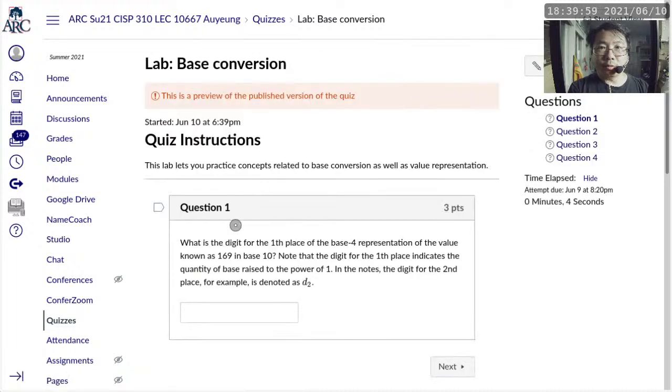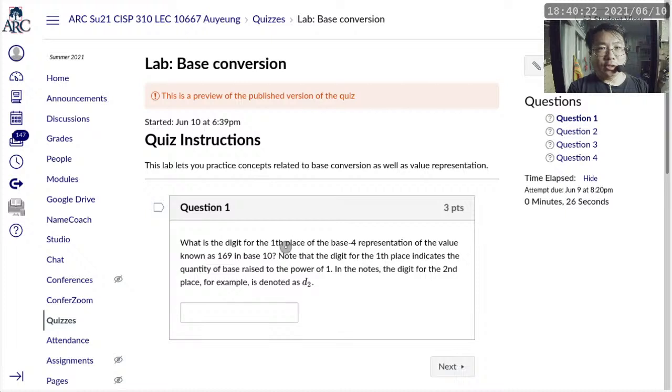All right, so question number 1, what is the digit for the first place? I cannot change the grammar because when I use a formula to generate alternatives in Canvas, it only gives me so much wiggle room when it comes to which part of the question can be customized.